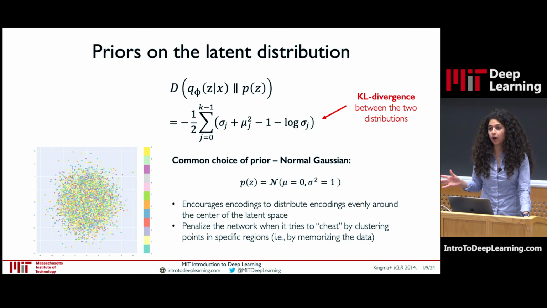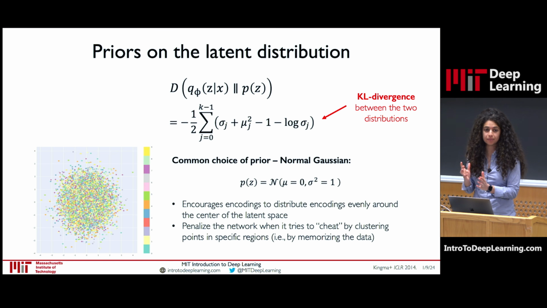When we place the prior of a normal Gaussian, the KL divergence takes a pretty clean form, shown here. You don't need to concern yourself so much with the details, but should know conceptually that we're trying to look at the distance and help regularize the network to minimize the distance between the prior and the learned latent distribution.